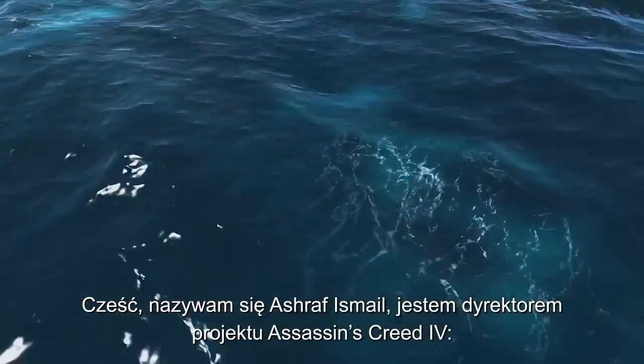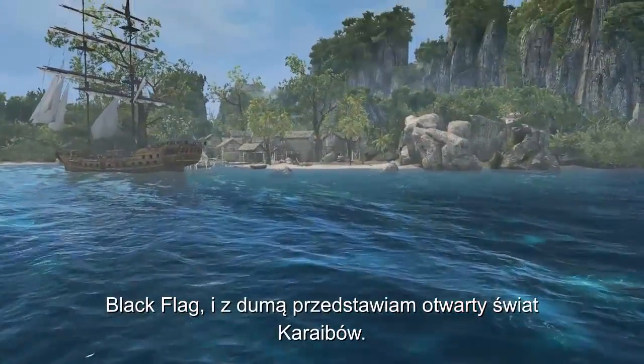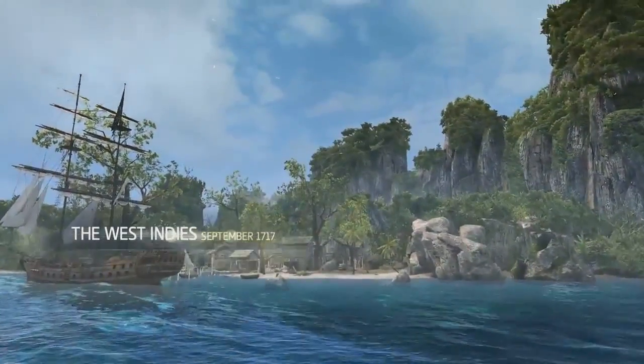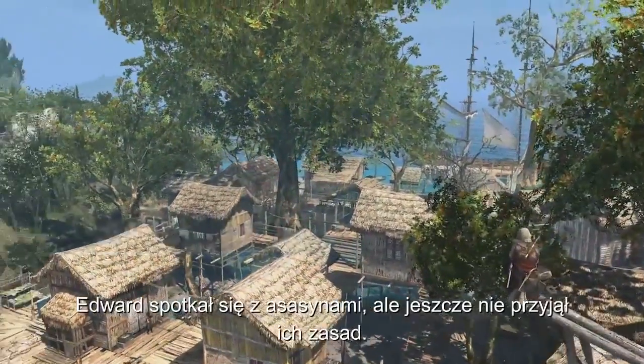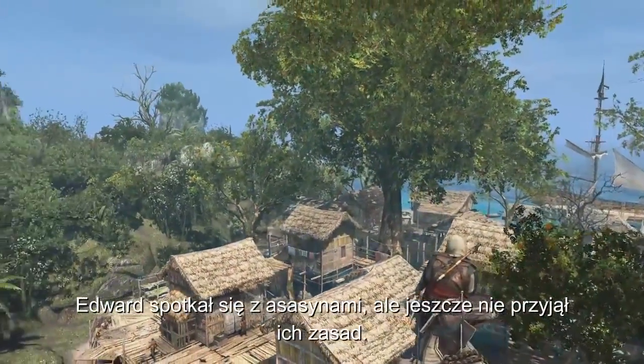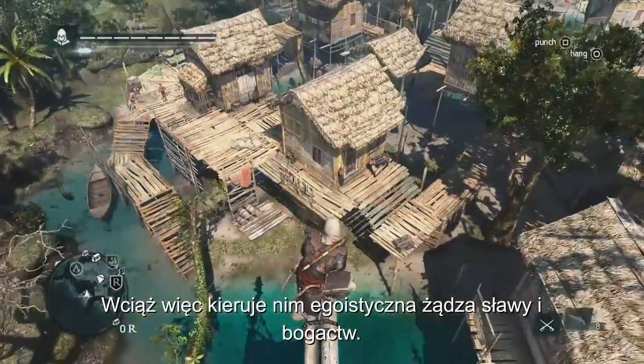Hi, my name is Ashraf Ismail, Game Director of Assassin's Creed 4 Black Flag, and I'm very proud to be showing off the Caribbean open world. Here, we're gonna start with Edward. After completing a few missions, he's met up with the assassins, but he's not yet bought into the creed, so he still has this selfish need for fame and fortune.